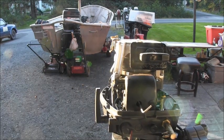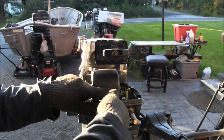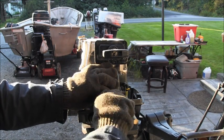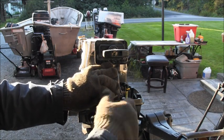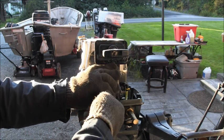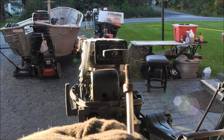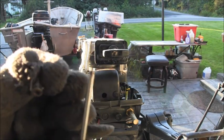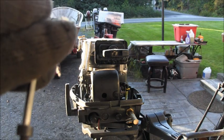So what I do, and what the hack is, I replace them with an Allen head bolt. And what you can do, if you need to, and it don't work too good with a Phillips head screw, but what you can do is put a little Vaseline, if you need to, in the Allen head. Just put you a little Vaseline on there and stick it in there if you feel it. Most of the time they'll feel they're tight enough that they're going to be fine.